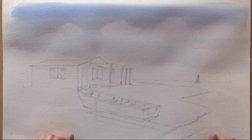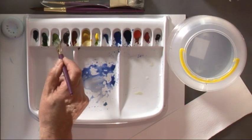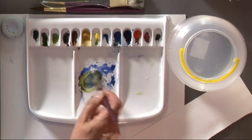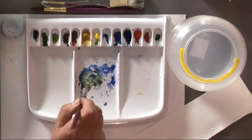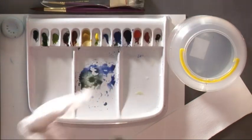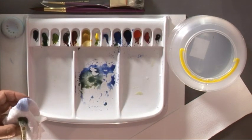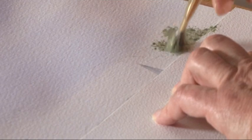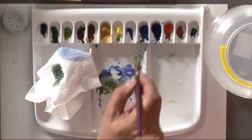When the sky has dried off, we then put the trees at the back of the bay. We're going to use the foliage brush and a bluey green — some sunlit green and cobalt blue. Now, you bash the brush into the palette so it opens the brush up. If it's a little bit too wet, just remove some of the paint from the brush. Use a piece of paper as a mask and stipple along the edge — light colour first.